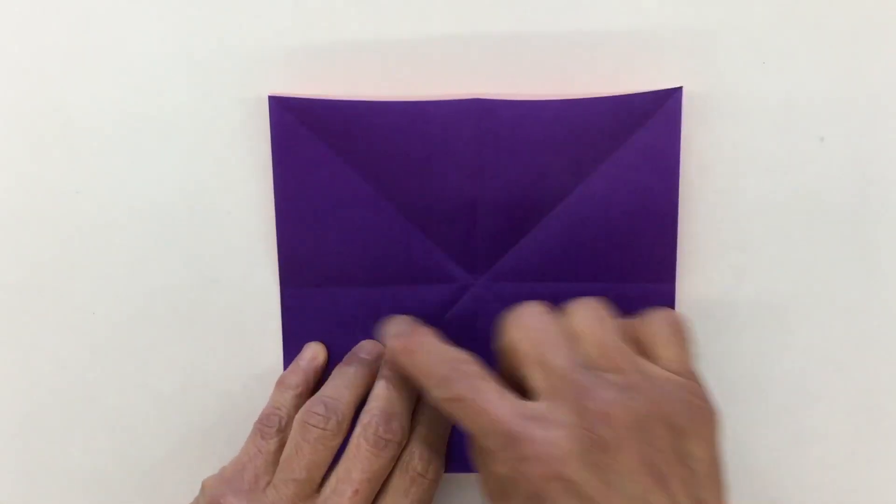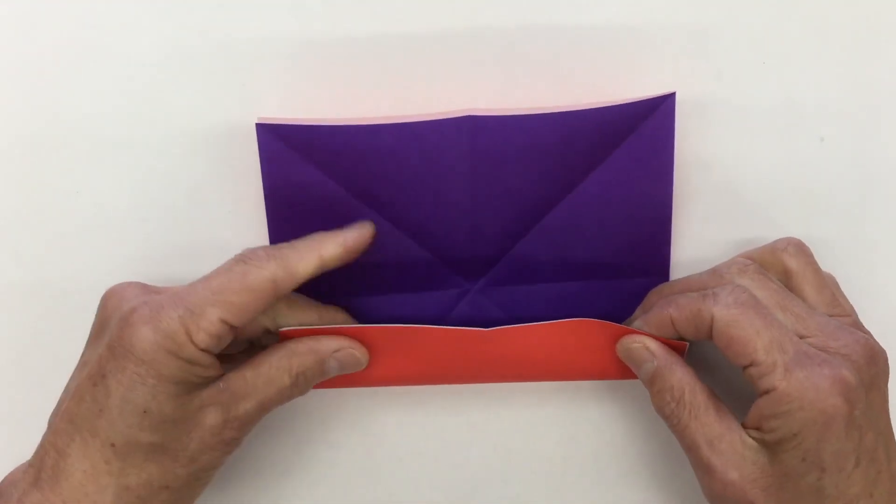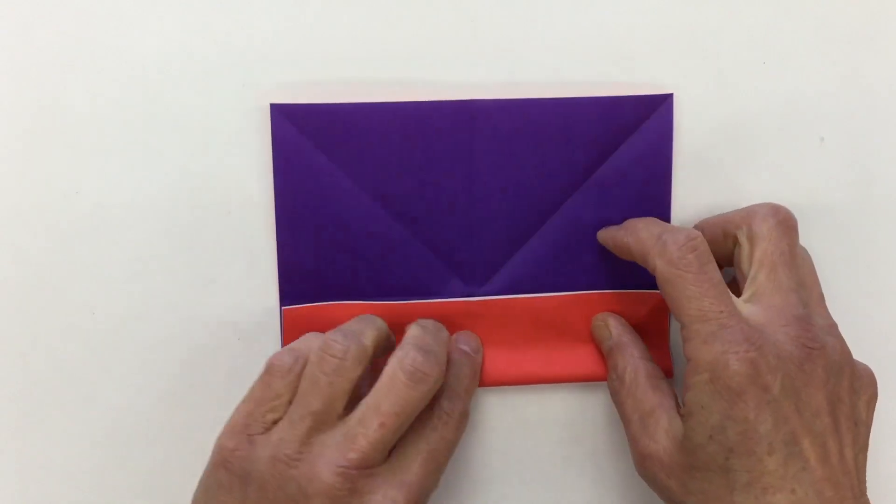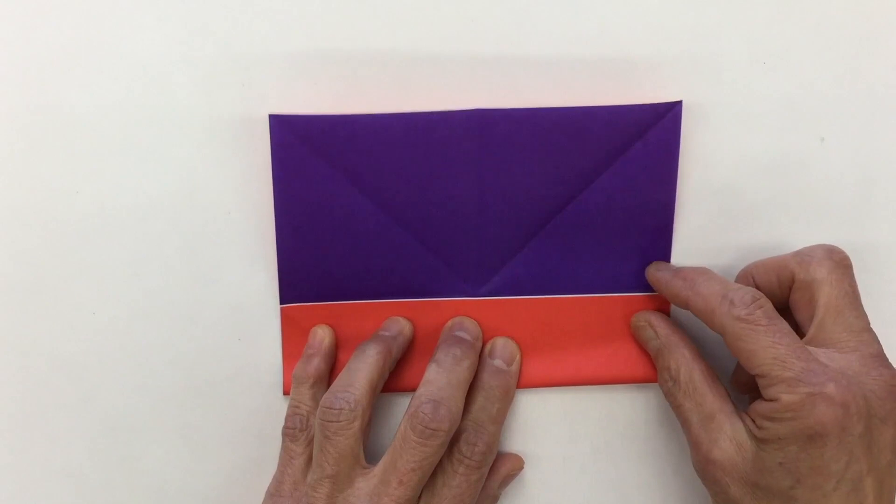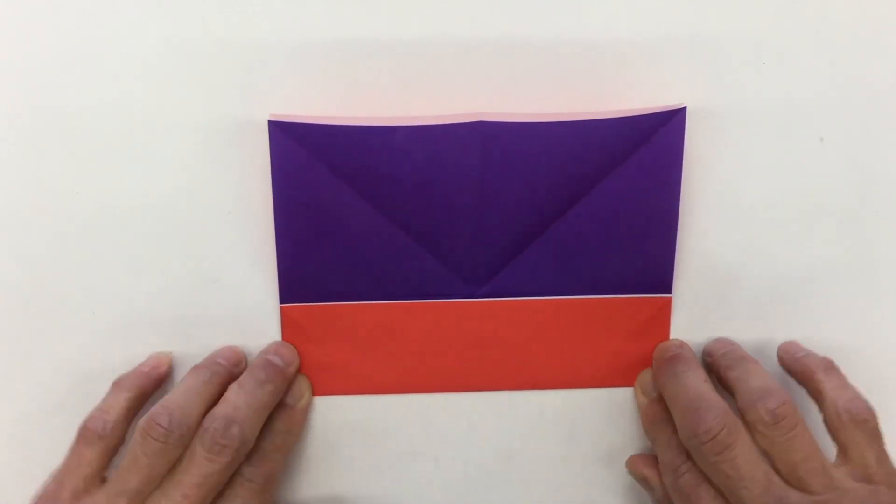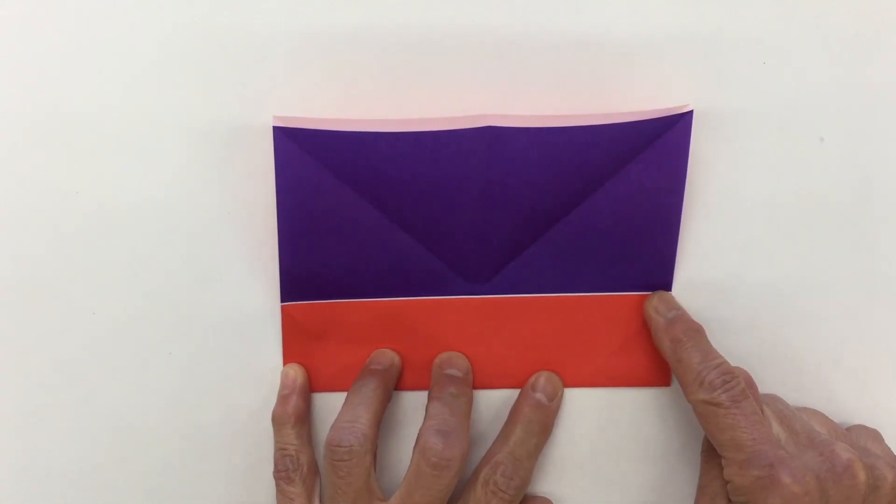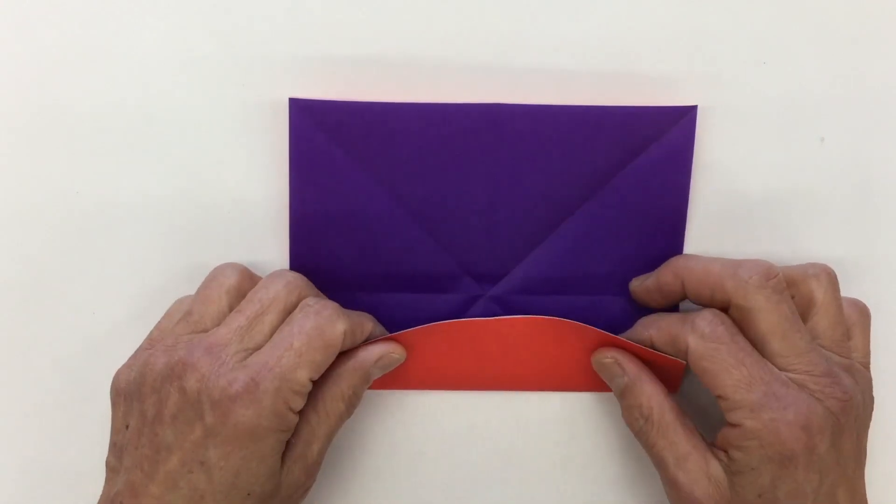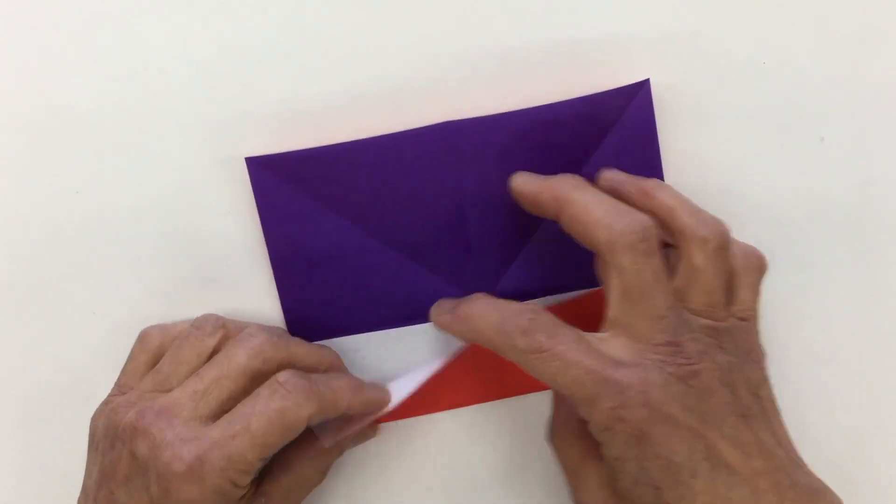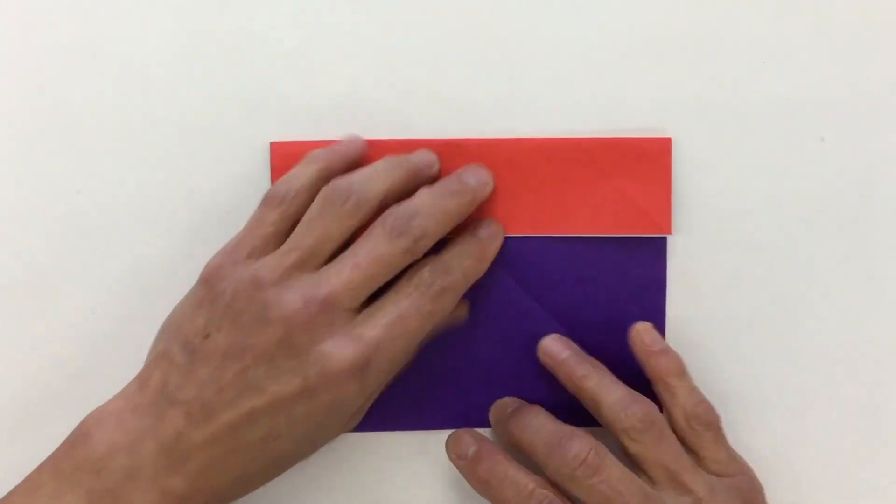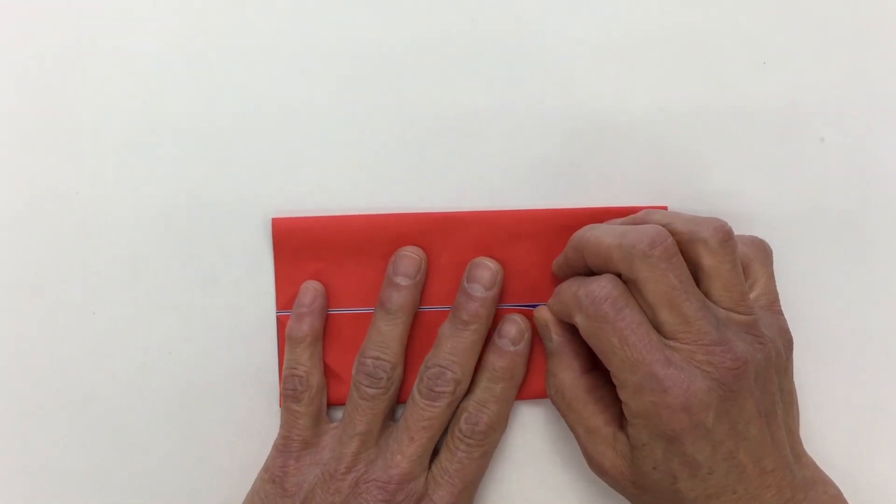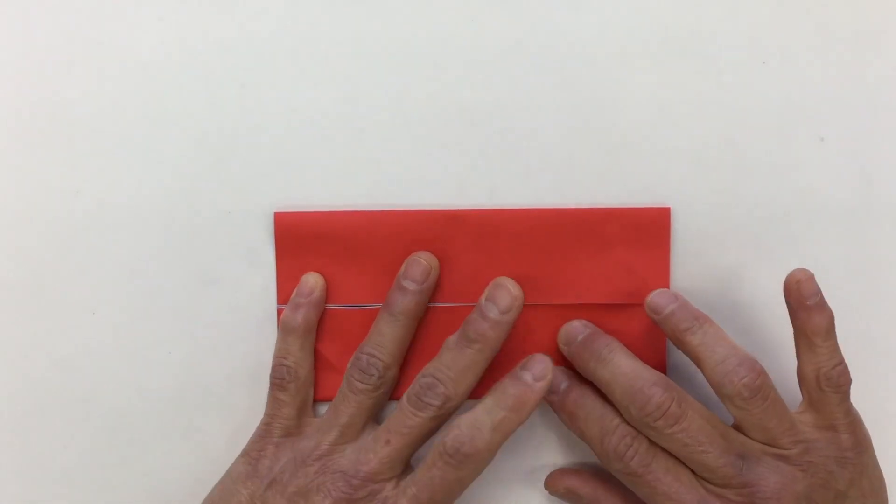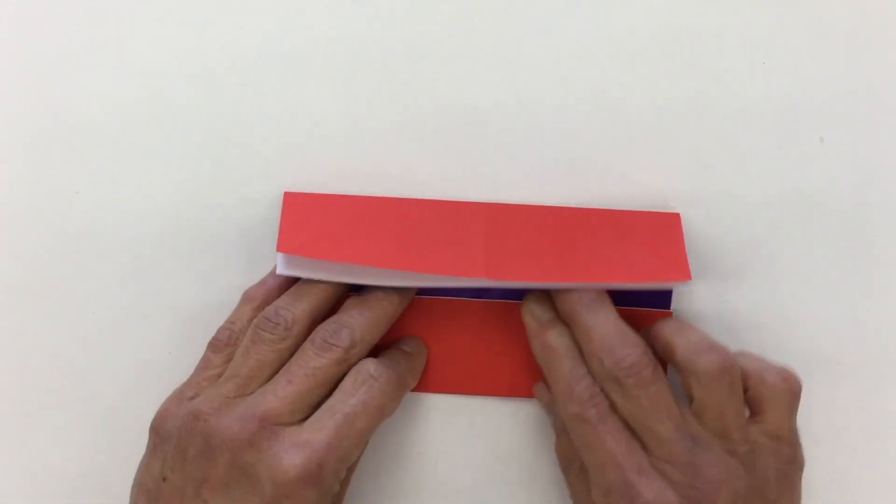Next fold. Fold to this center line there. This edge of the paper just touches it. Hold it in place and give a good, strong crease. You're noticing that there's that little rim of white there. That's to be expected. These two pieces of paper are the exact same size, so the inner paper will end up showing the white underside. Shift. Same fold. Right to that center line. These two edges should just touch, not overlap. Good, strong crease. Open.